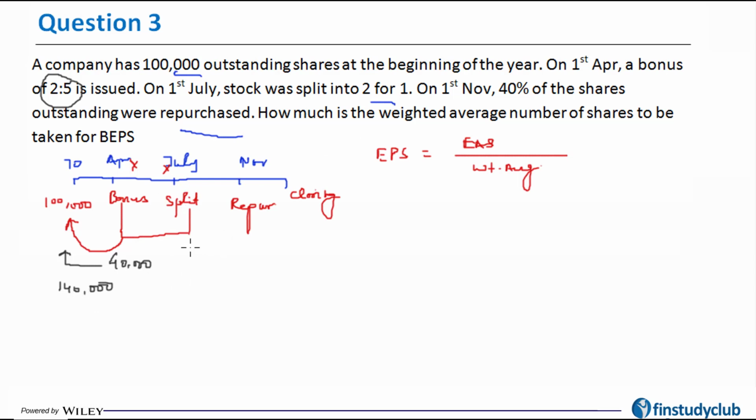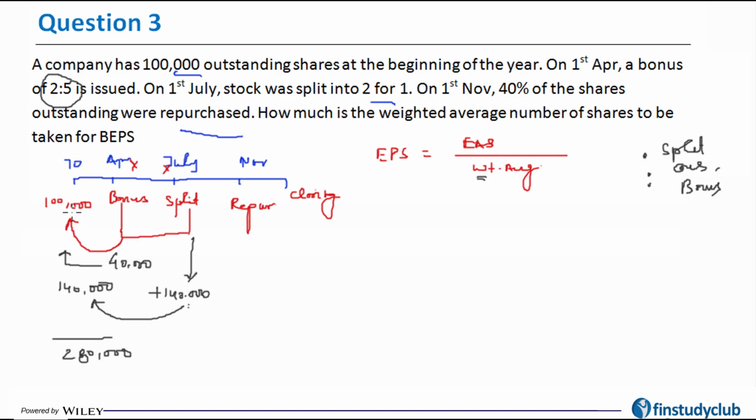Similarly, the split 2 into 1, so 140 shares, because now you have 140 shares legally, have got one more share for each one. So in effect, now you have total 2,80,000 shares with you. But these 140 additional shares that have come into existence would also be deemed to be outstanding from the date of their base shares. You will have to recall that it is in 3 cases: split, consolidation, and bonus, that the date of announcement is not relevant for the calculation of weighted average.